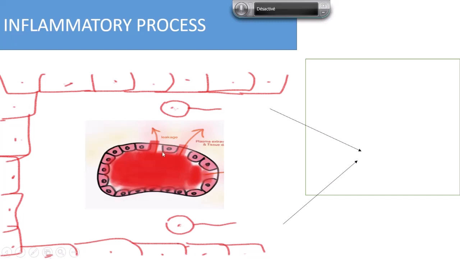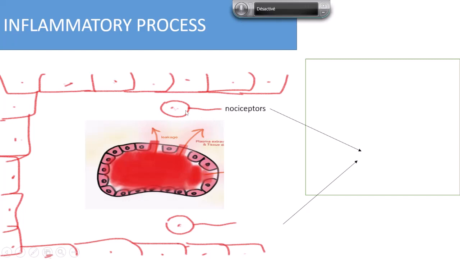Once these endothelial cells contract, it leads to many gaps in between the cells. These gaps allow leakage of fluid into the interstitium. So what's that called? Edema, right? Leakage and accumulation of fluid in the interstitium will lead to swelling, or what we call edema. That's the first sign. Okay, so what are these guys right here?